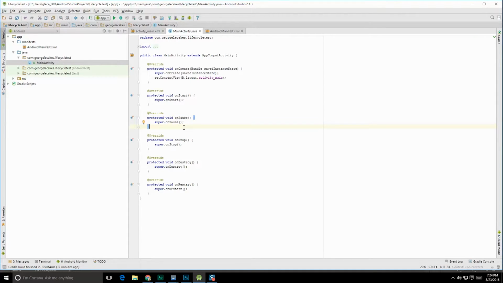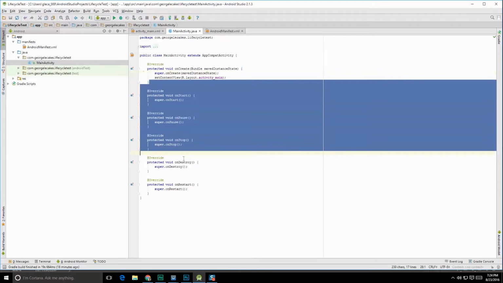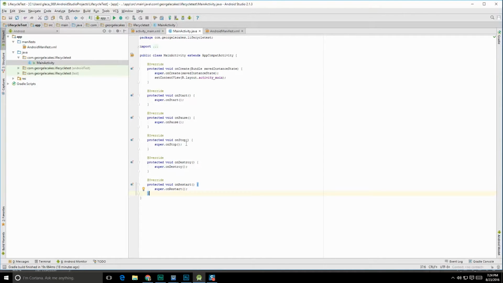Very important though is the fact that not only did it put in everything, it also did a call to the parent class, the super.onStart for each of these. And this is incredibly necessary. It's 100% required to do this first in the onCreate. On some of the other ones though, you can get away with not calling it first, but it's still always a good idea to call these things first before you do anything else.